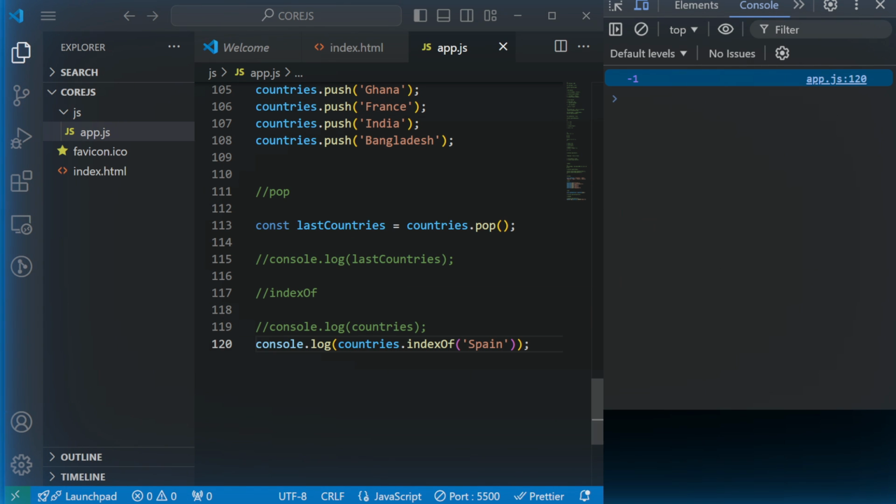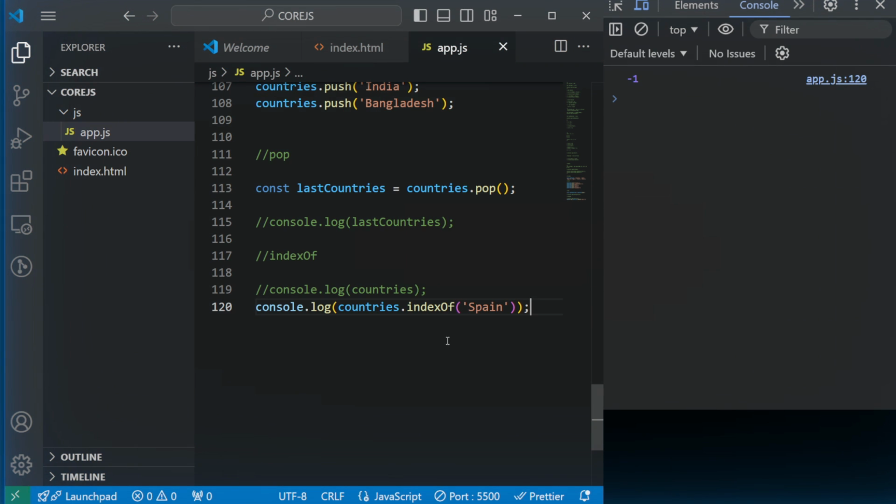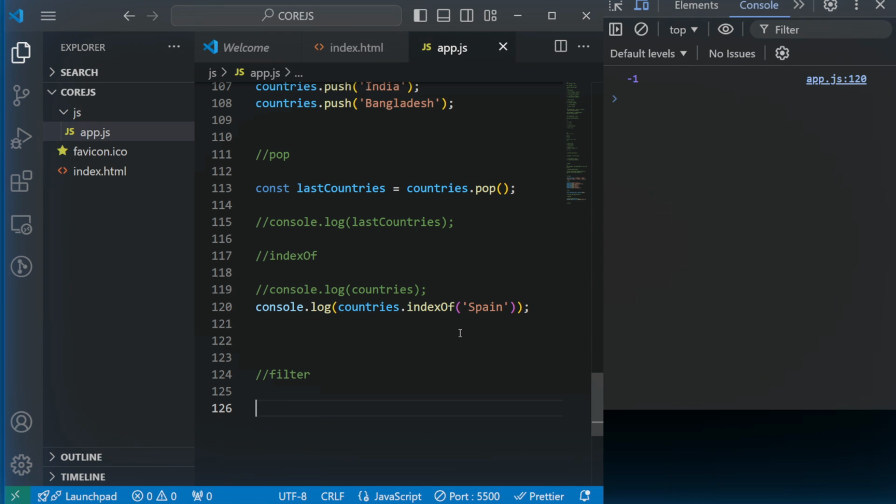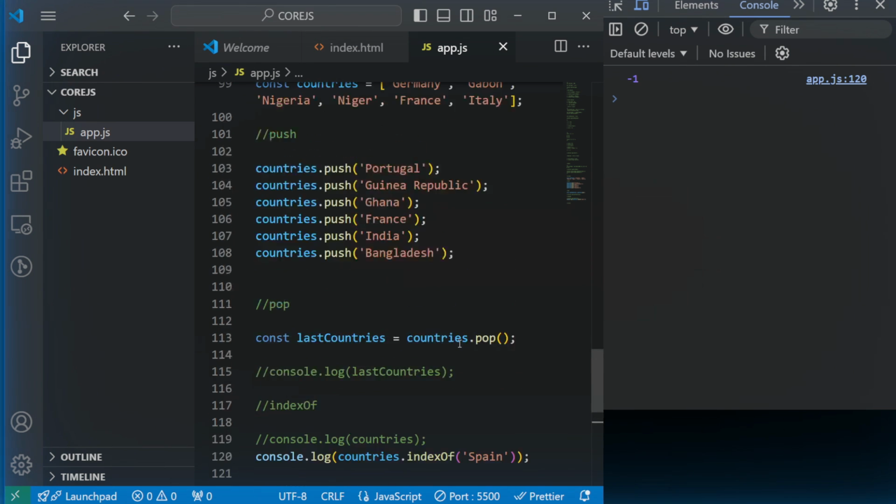Now, we are going to learn other interesting stuff, and there are many things to learn in arrays. I will recommend that you learn as you go, but there are still very key, important things, and things that are very powerful, that I want to share. The first of them is called the filter. Filter is one powerful function that you can use. So for instance, I want to return the names of countries that start with G.